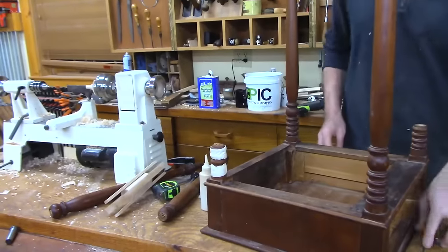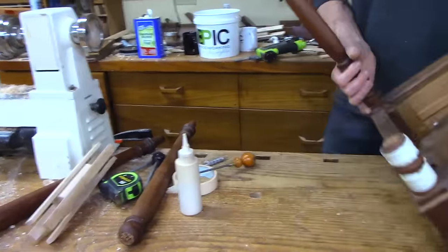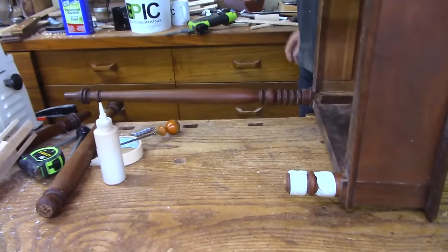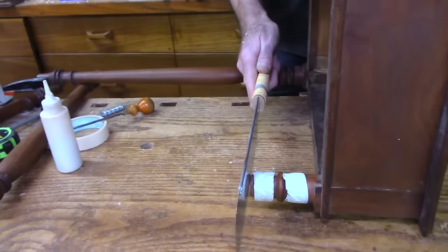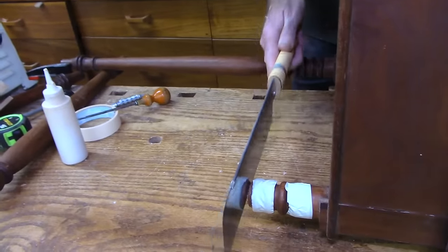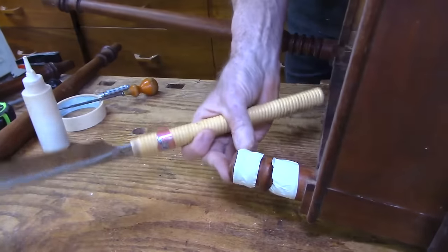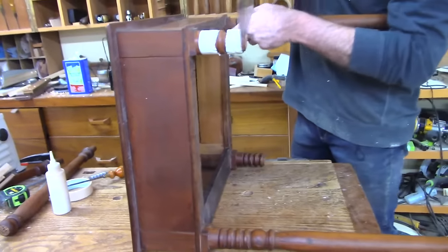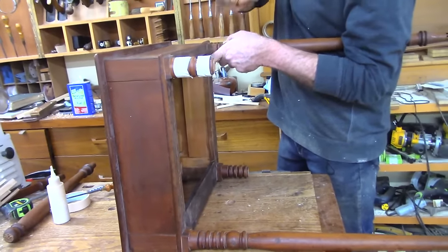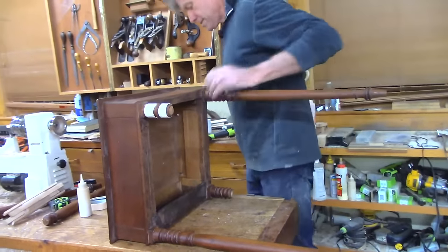That's where that raggedness is out there. Let's saw some of that off. Just use the Japanese saw. And I'm not trying to get it quite all the way. I want to pare the last bit. Not much there.